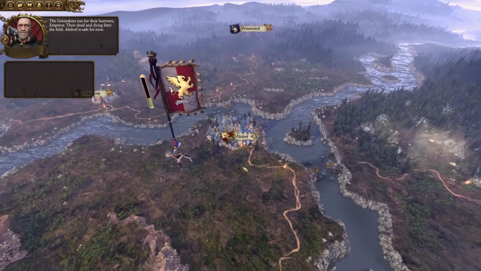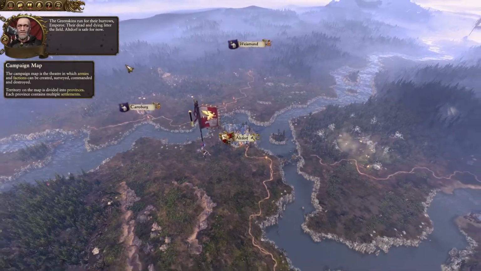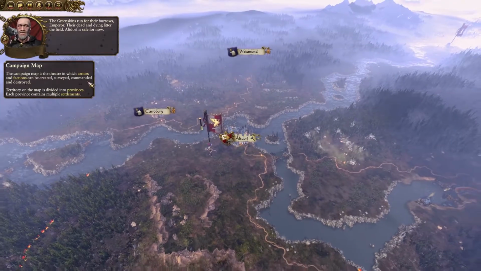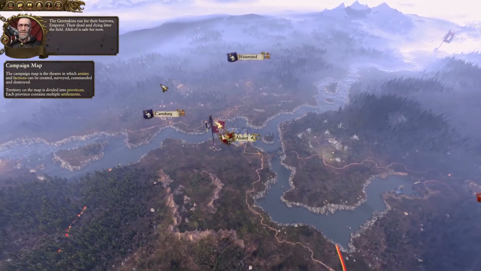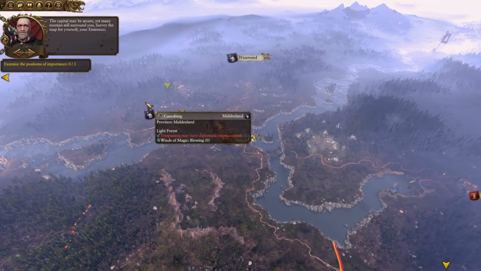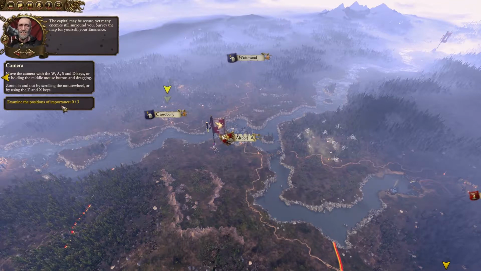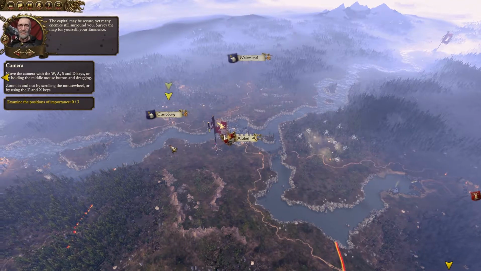The greenskins run for their burrows, Emperor. Their dead and dying litter the field. Altdorf is safe for now. Excellent. The capital may be secure, yet many enemies still surround you. Survey the map for yourself, Your Eminence.